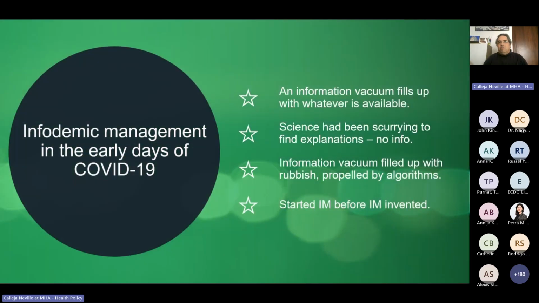So effectively, we realized that there was a massive vacuum out there. Alas, not even the international organizations actually had enough information on the subject in order to appease the thirst that the population had. And basically that information vacuum was filling up with anything that came along. So effectively, I must admit, I started managing the infodemic before the term infodemic management was actually invented.